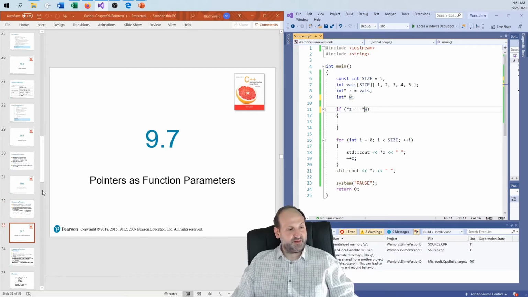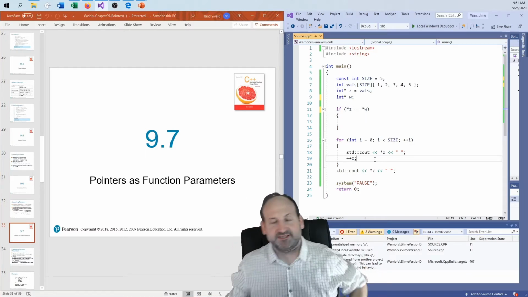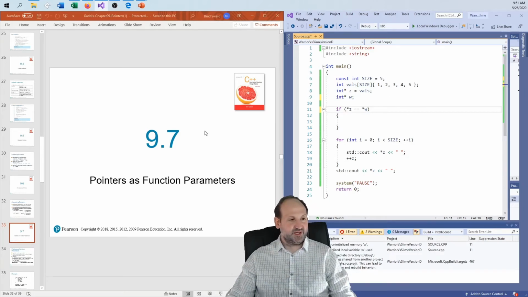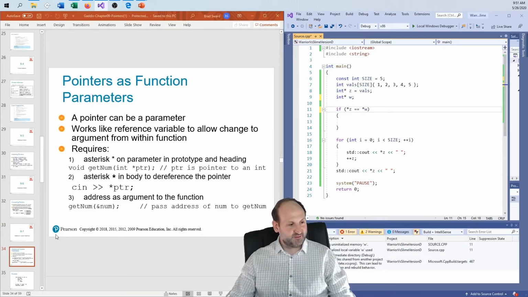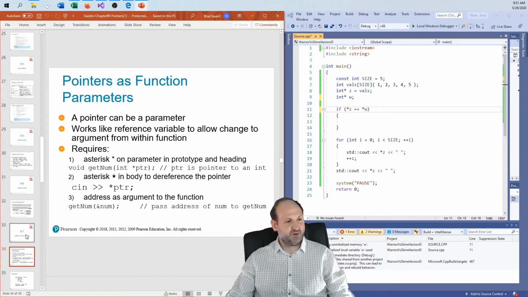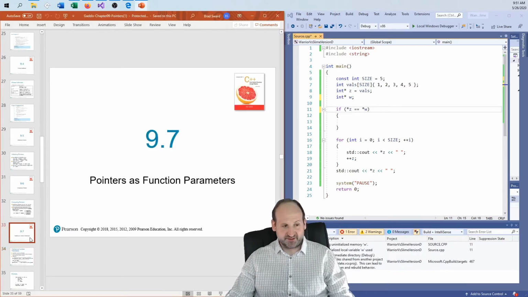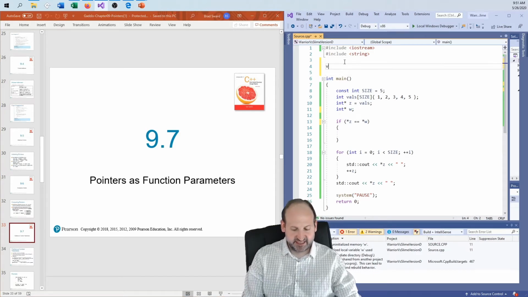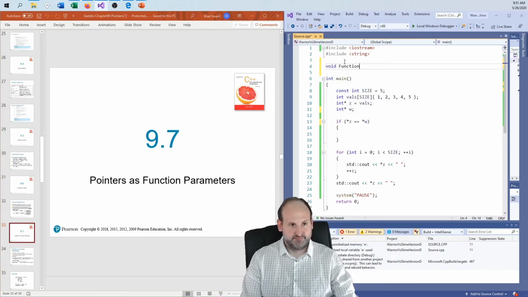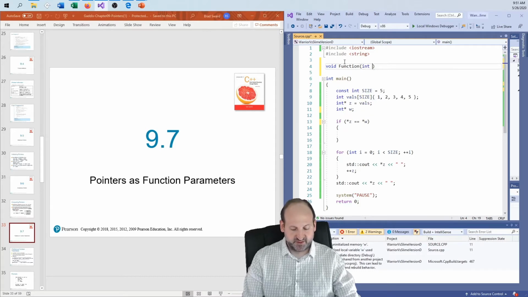Okay, so coming back, keep on going here. We've already talked about pass by value. We've already talked about pass by reference. And so we can just write a little function here to play around with this and understand how pass by pointer works, because that's the third way we can pass something along inside of a function. So here's a value type, here's an int reference type, and here is a pointer type.